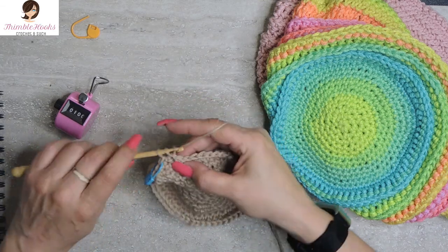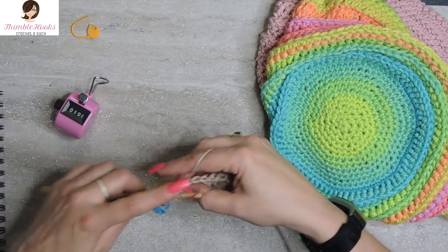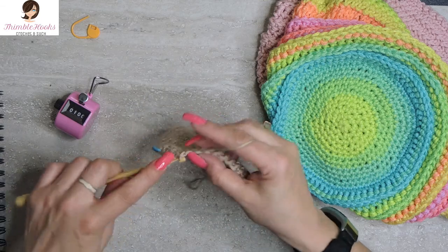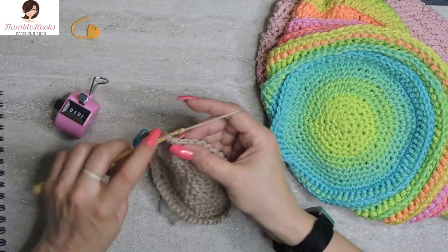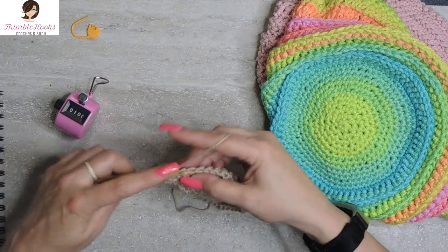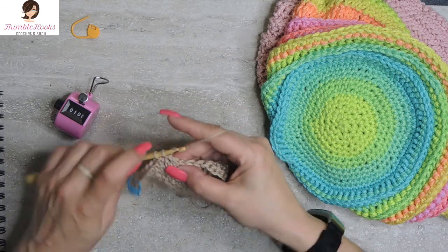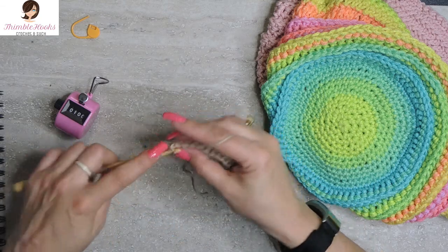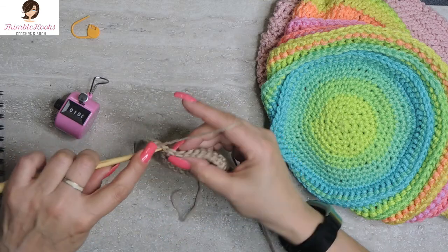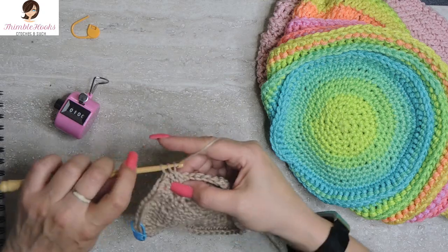1, 2, 3, 4, 5, 6, 7, 8, 9, and an increase of 2 single crochets in the next stitch. All the way around, the sequence is 9 singles in a row, and then an increase.